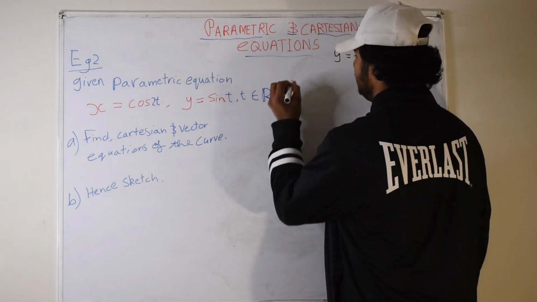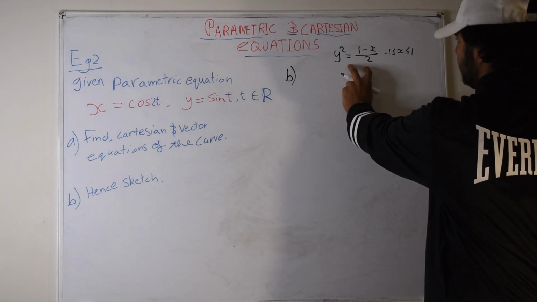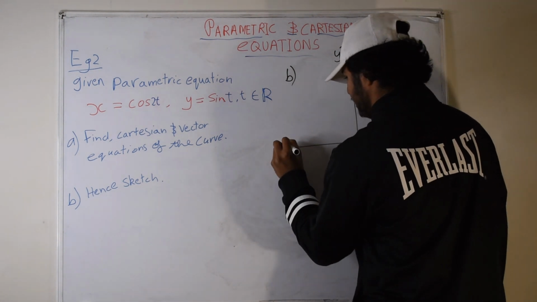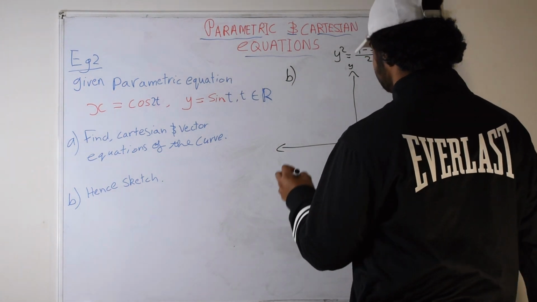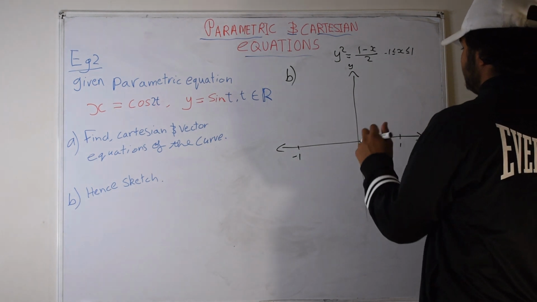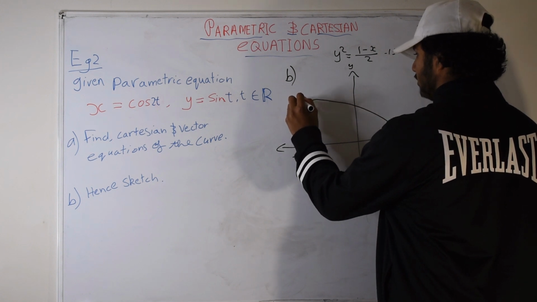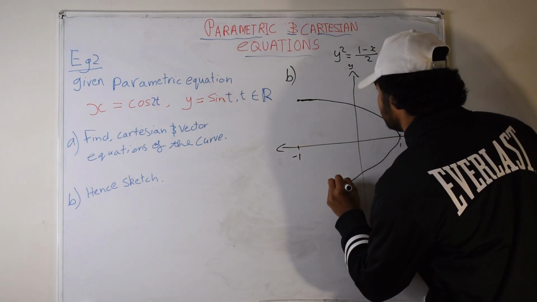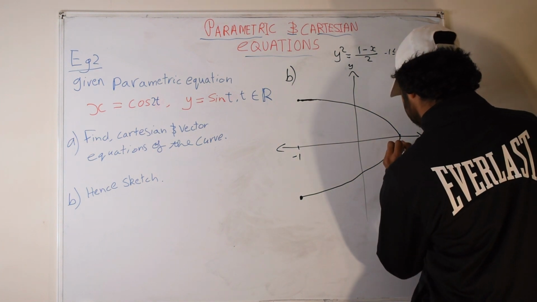Now that we come back to B over here, we know that this graph is only defined between negative 1 and 1. And looking at this, it is going to be a sideways parabola. So let's quickly sketch this up over here. We have y, we have x. Sideways parabola, only defined between negative 1 and 1, so we can put 1 over here, negative 1. It's going to look something like this. It's going to stop at negative 1 with a closed circle, sorry. Yeah, and the same thing over here. This is what you get.